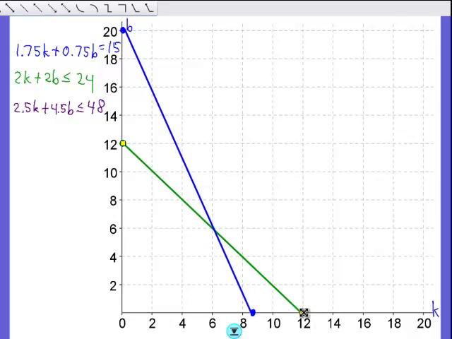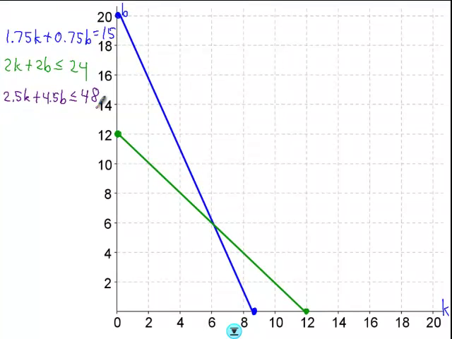Okay, and then finally, I'm going to switch back to purple and talk about this right here. Let's say you made no cobblers, 2.5 cups of flour. So I'm going to divide 48 by 2.5, and let's see how many cakes we can make. 19.2. So approximately 19.2 over here. And what about at 4.5 cups? How many cobblers could we make? 48 divided by 4.5 is 10.66667, so it's 10 2/3. It's about right here. And then I'm going to connect the dots.